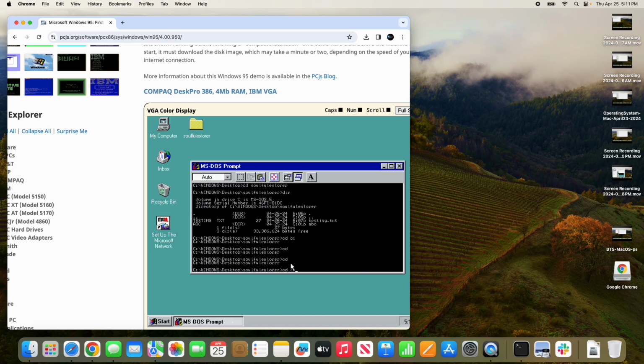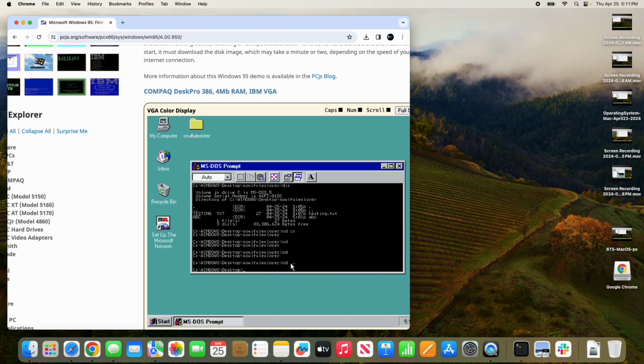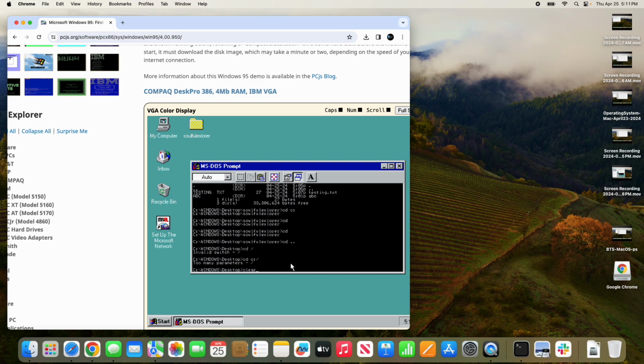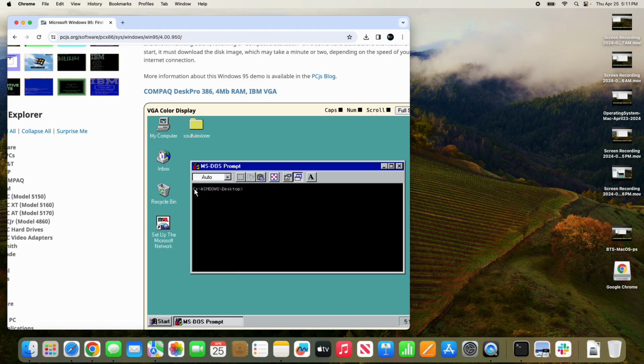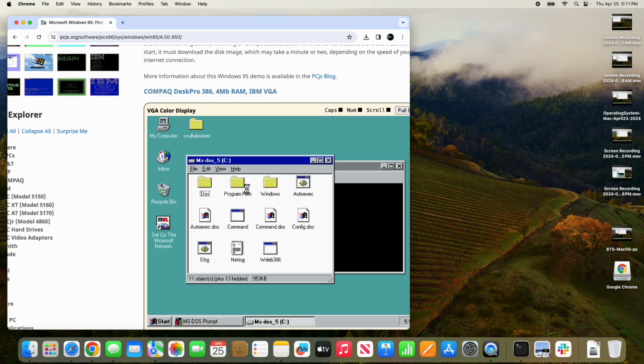Okay, it doesn't let me, because it's a virtual Windows. I can go to the home directory. Yeah, invalid switch. So it doesn't let me go there. cd root. Yeah, I can clear the screen. If I can go to the root prompt, like the C prompt, then I can see all these files.